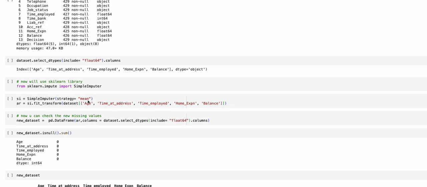Now I'm using this Scikit library. For that I'm using from sklearn.impute import SimpleImputer. So what is impute? Impute is a module here, and I am importing this class SimpleImputer, and this SimpleImputer class has different functions like mean, median, mode, whatever you want to do with your values. So you can simply do it with this SimpleImputer class.